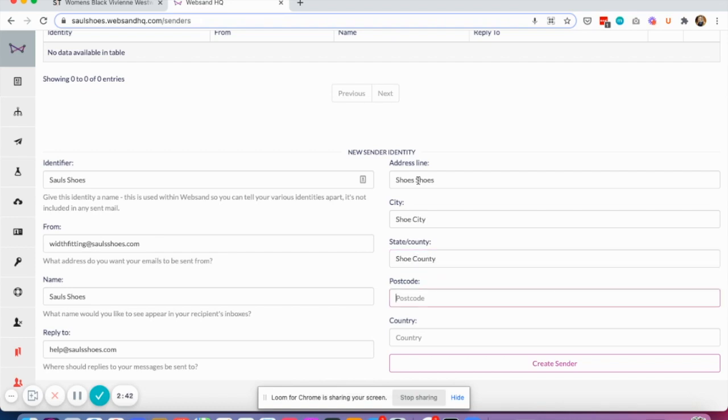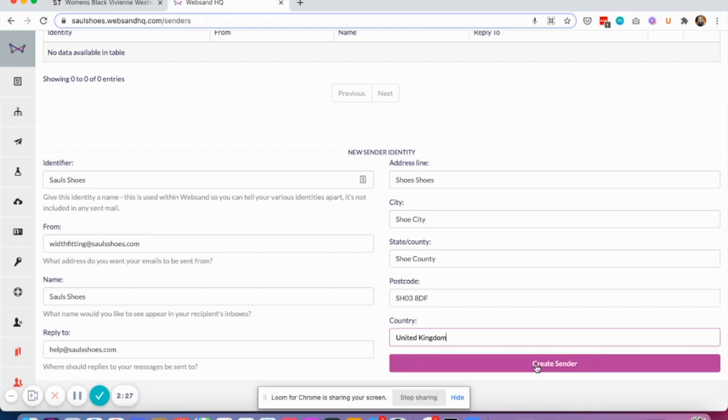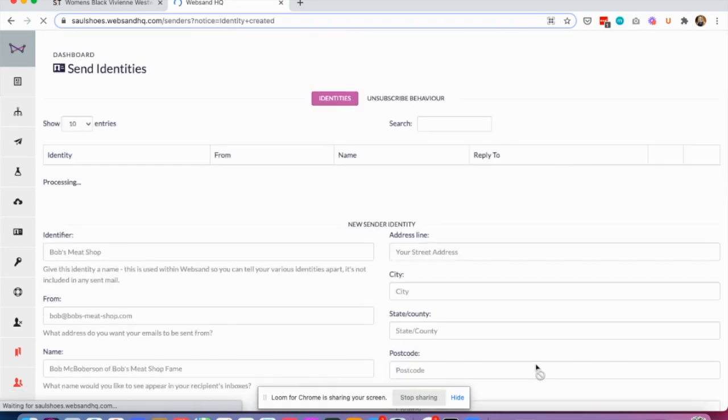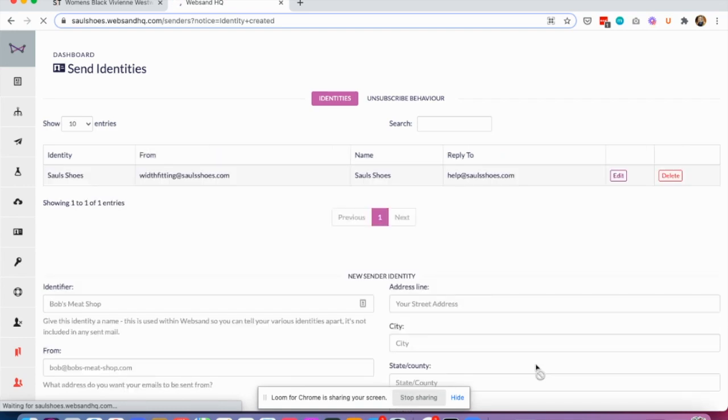Shoe County and which country? Well, I'm in the UK. Might be able to tell that by the accent. And then if we click on create sender, that's going to create the send address. So we have a mechanic that we can send from.